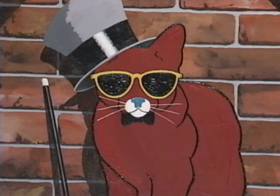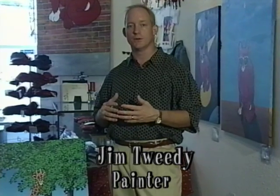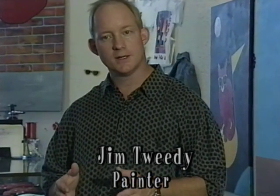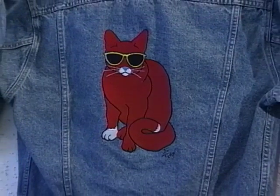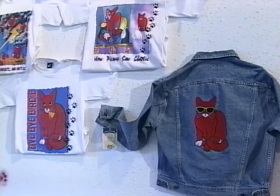I signed a contract with a big major publisher out of Los Angeles called Collector's Editions. They're going to start producing Red Cat prints in the form of giclees and silk screens. I also signed a deal with a company called Art Impressions, also out of Los Angeles, and they are taking Charlie the Red Cat on the road to different licensing conventions. Different companies are beginning to license Charlie to put onto different items. I signed a deal with Landmark Calendar, which is the biggest calendar company in the world, and they're going to be putting out a Red Cat Calendar starting in 1999. I've also signed deals with companies to put out Red Cat ties, upscale t-shirts, hats, and boxer shorts. Before long, we hope, a line of children's clothing.